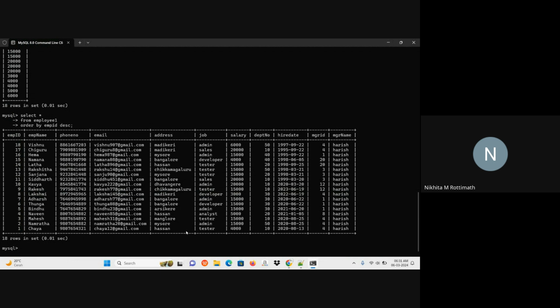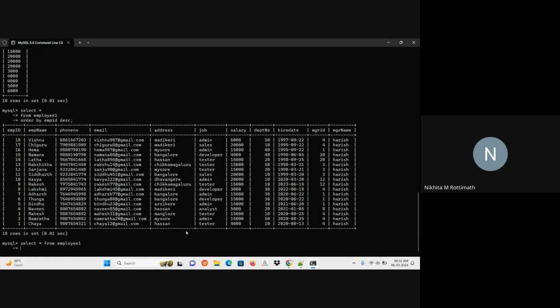Select star from employee, where job is equal to developer.